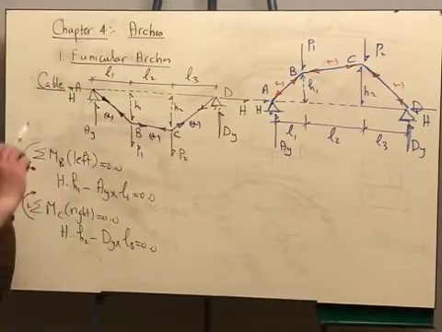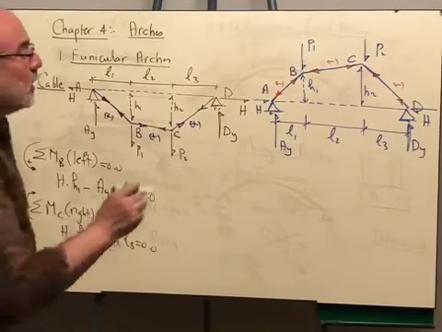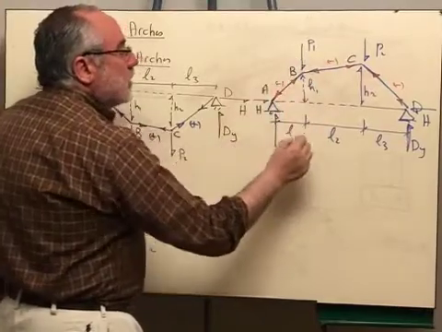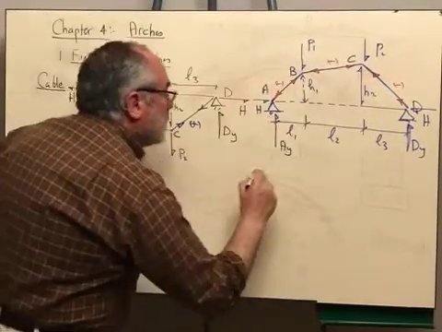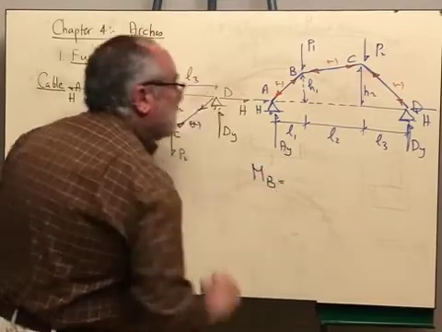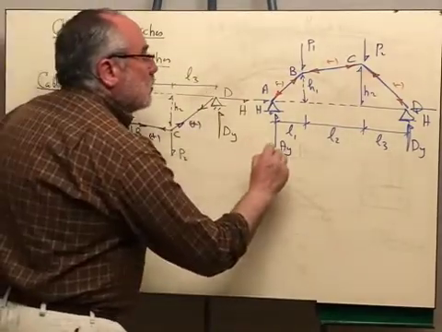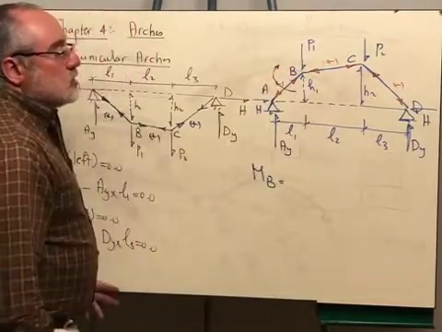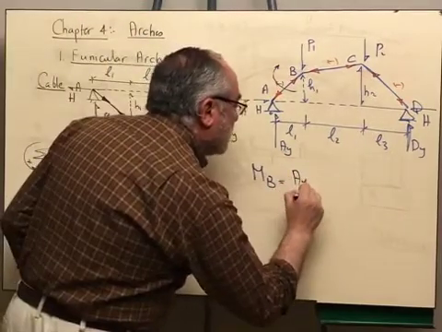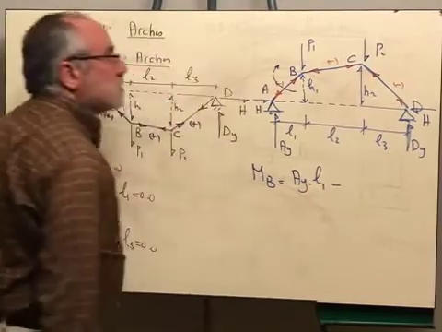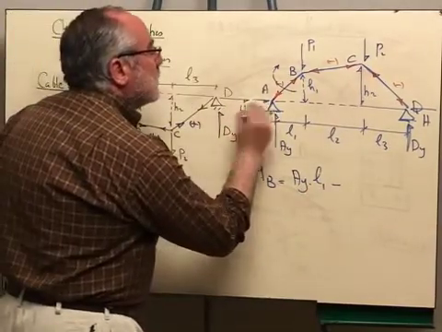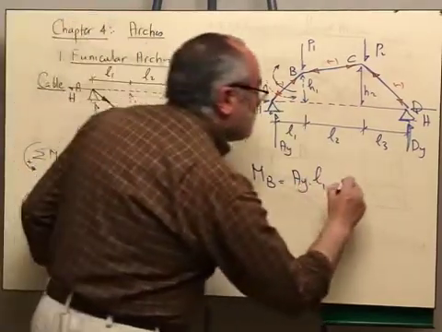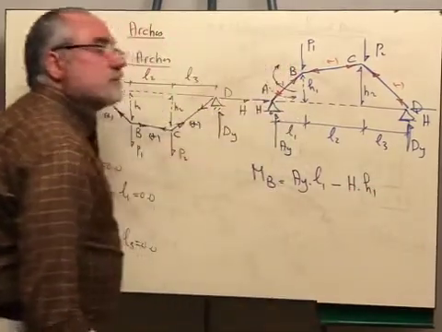Okay? Let us examine something. If I want to get the moment about point B, what do we do? We are going to take either the left hand side or the right hand side. So I will say that the moment about point B is equal to. Now, the vertical reaction is causing positive moment because the tail of the arrow is under the datum. Therefore, I'm having AY multiplied by L1 minus. The horizontal reaction is rotating in the opposite direction. The tail of the arrow is above the datum. Therefore, this is minus H multiplied by H1.